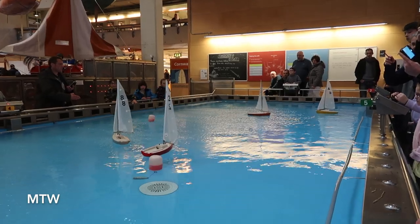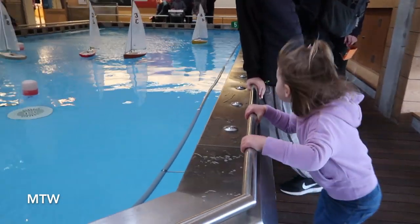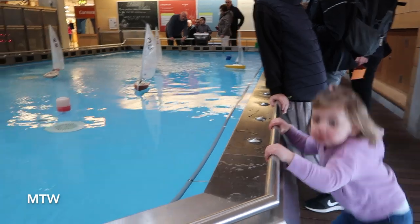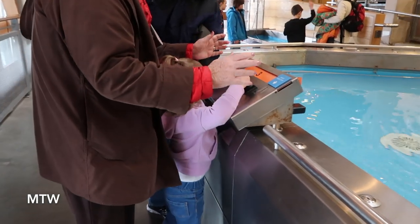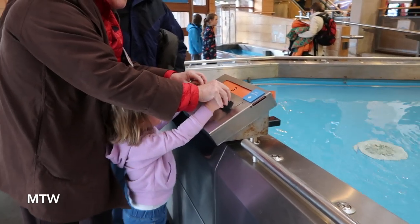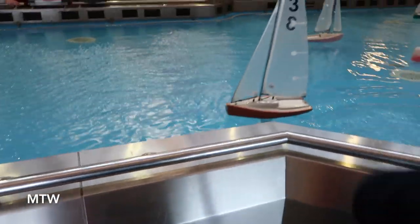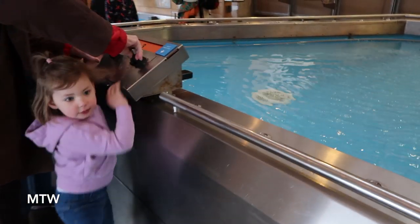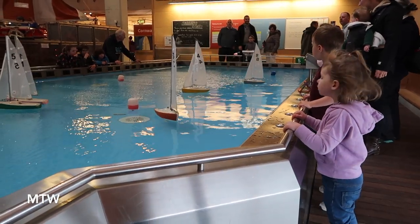There he is. In the turn. Whoa! There's our boat right there, number three. Naya, do you see it? Number three. Oh, are you done? Go drive, Callum. Linnea, do you want to do it? She can't even see. Her boat doesn't know what to do. Look, Naya. There it is. Keep watching the boat. Who is doing it? This is so hard. Is it really? It's gonna come to you, Cal. Hold your boat. Number three.